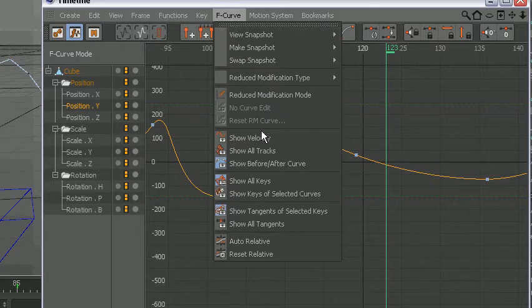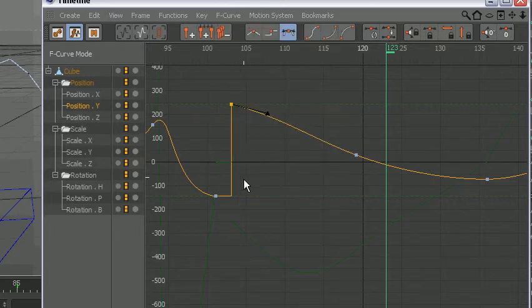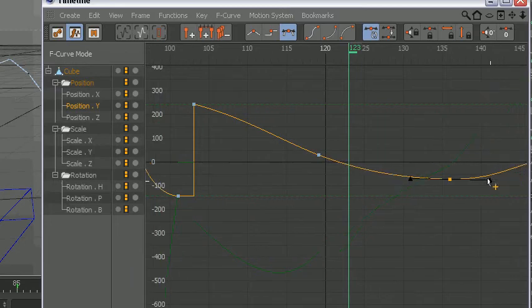But if I go to show velocity, actually I did a pretty good job, but if there was a little bit of a kink there, you can see it shows a kink in the velocity. So I know to modify it like so to make it completely smooth. Here's another bit of a kink right here. Smooth that out.